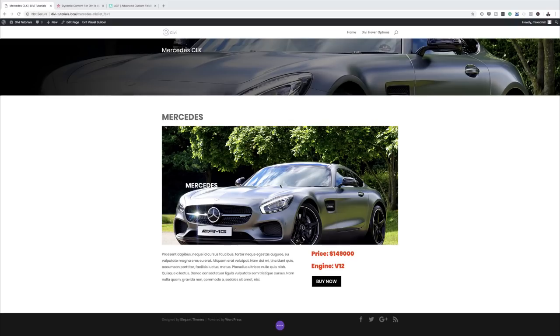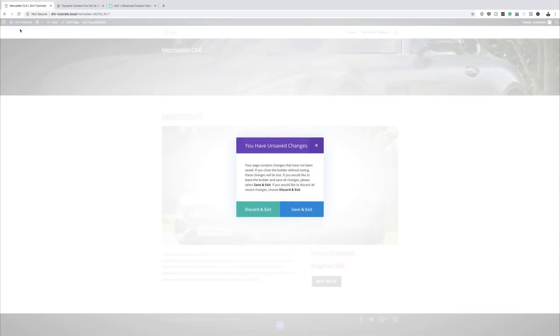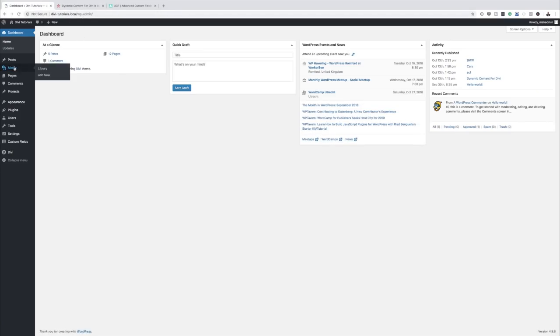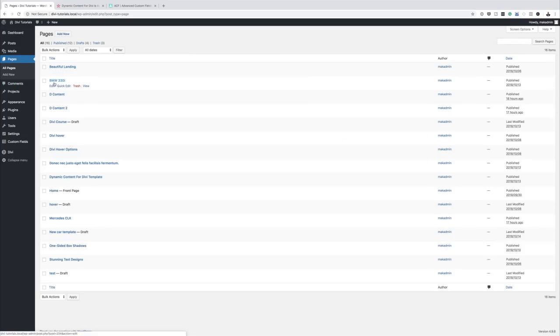And even better, if you create a template, like with this template that I've just done, what I can do here is go into my WordPress admin dashboard so I can show you. I'm going to save and exit. Now I'm just going to open up these pages where I've created my different cars. Over here I have this BMW. I'm going to view this in a new tab. We also have the Mercedes here.